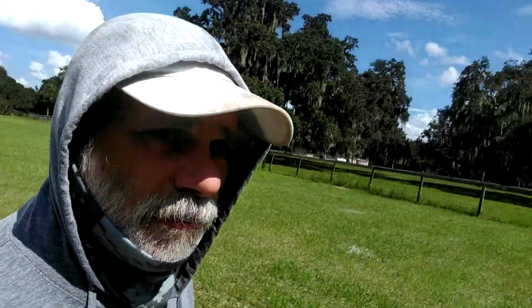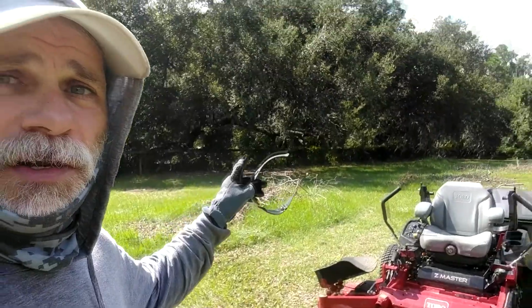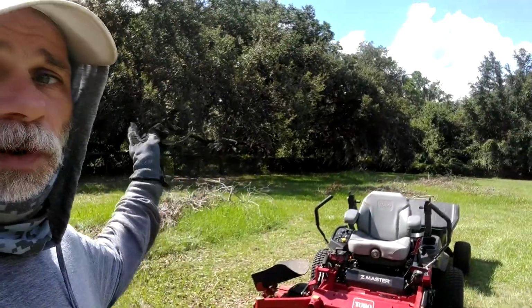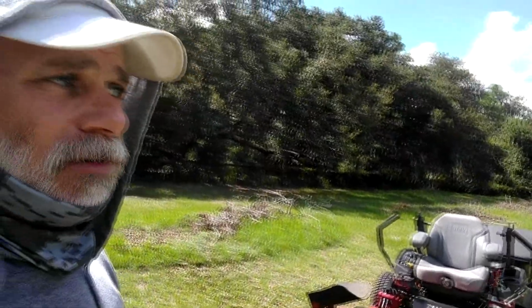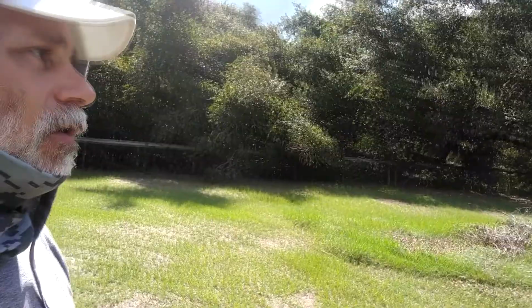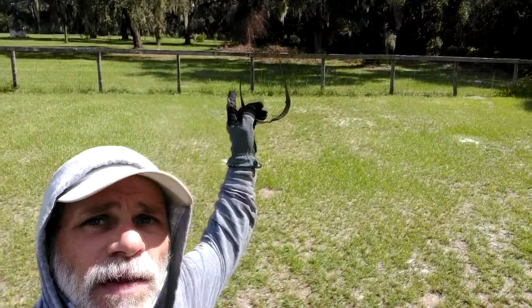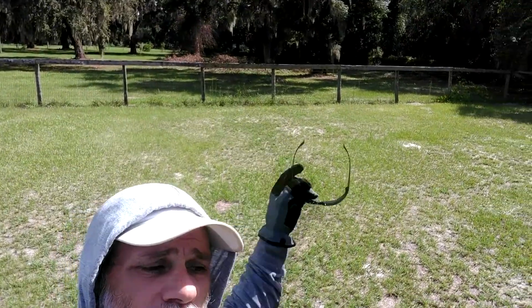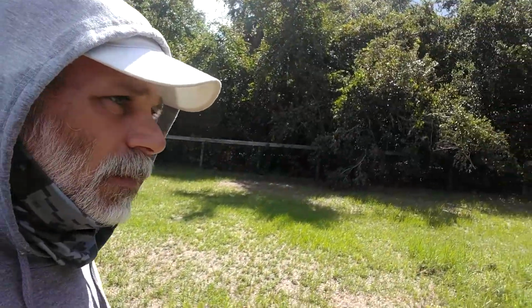And all of the tree cover that we had in the background, in the back of the field, these trees aren't actually in this field. They're over on the other side of the fence. But the limbs grow over, they go down and touch the ground, and I've cleaned that up. I made the initial cleanup to where I'll be able to mow back there very nicely. Now on the other side of the fence back over there, there's a whole lot more material I need to pick up for the burn pile. And it's been slow progress today.